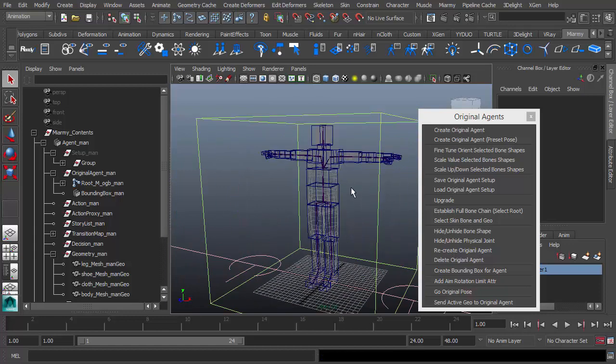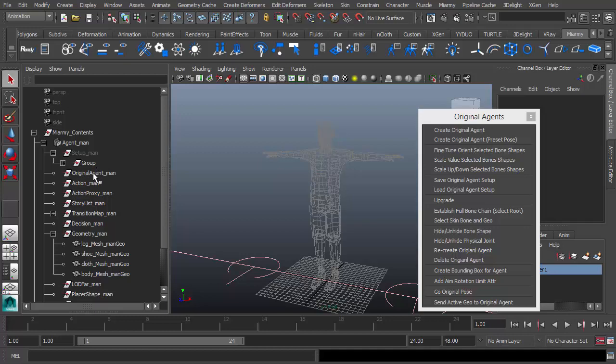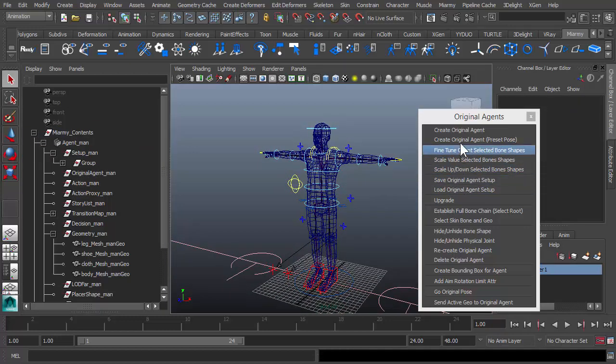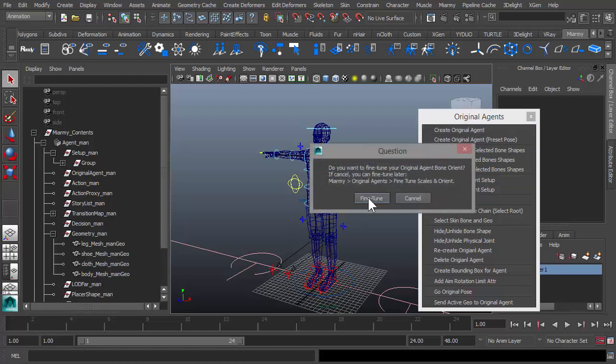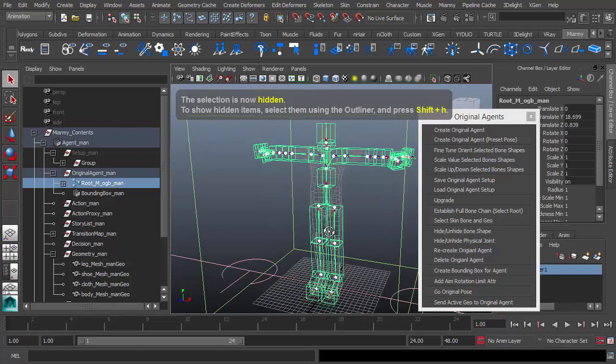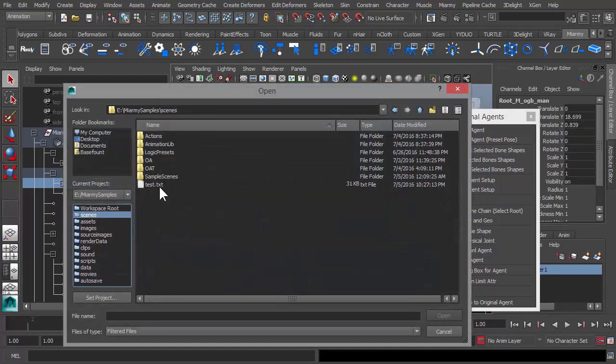And anytime you recreate the whole thing, for example, you delete the origin agent, unhide the setup, and create a brand new origin agent, you can load your work by Load Origin Agent Setup, the test.